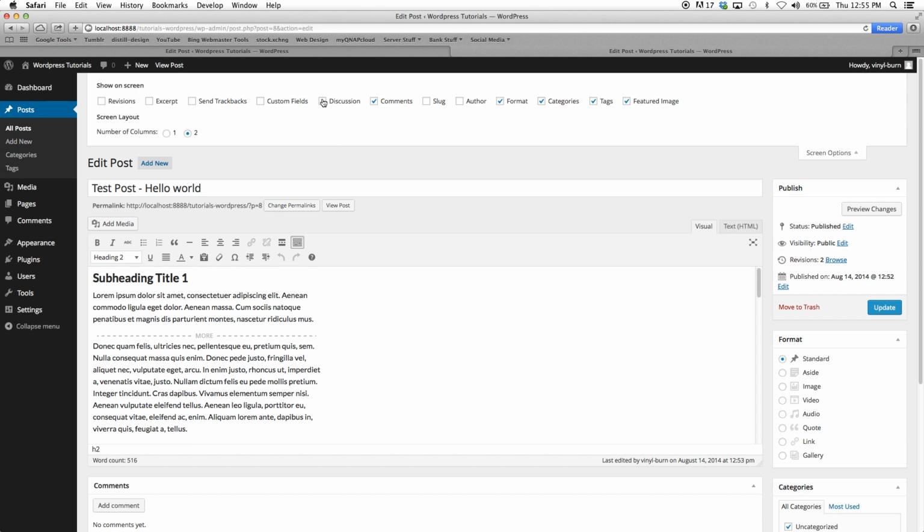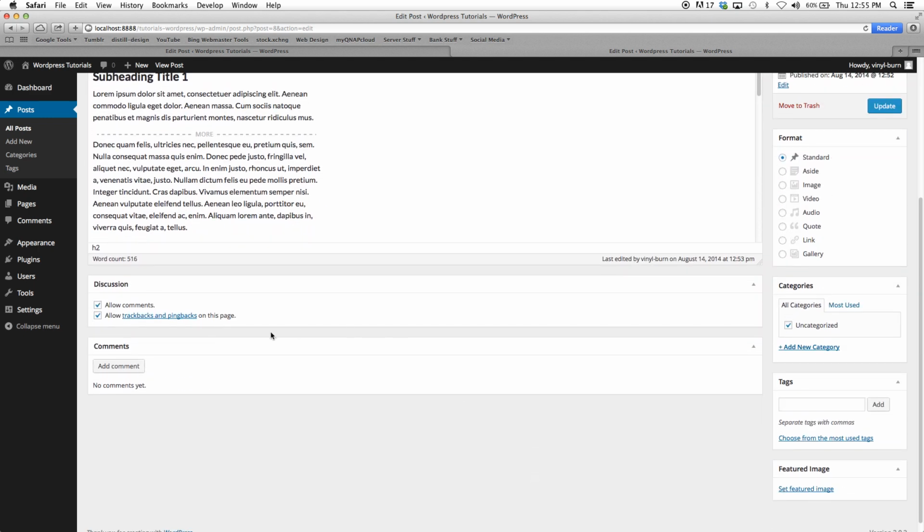And discussion, we can click on that, and what that does is allow you to turn on or turn off comments on your posts. So if there are specific posts where they're just updates and there's no need for anybody to comment on it, you may want to turn this off just for that particular post because there's no need for that.